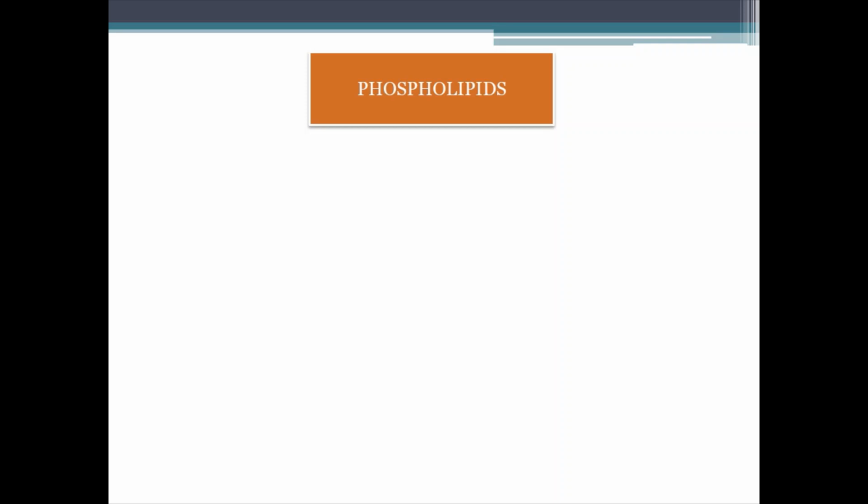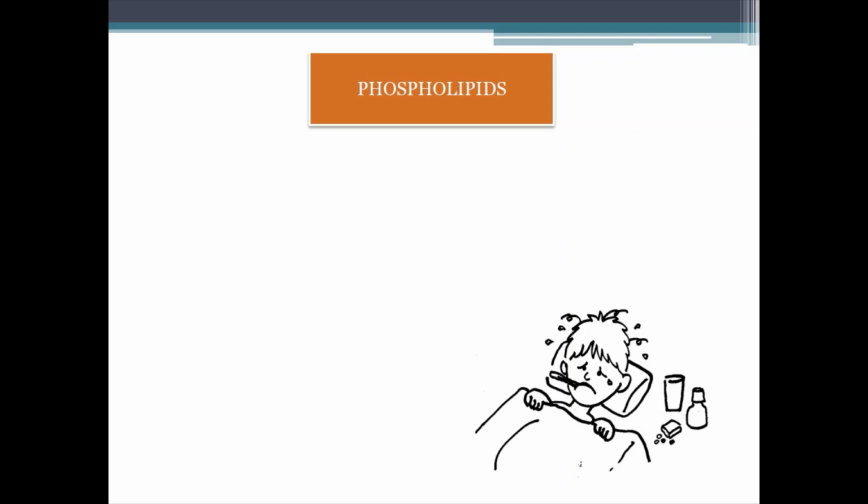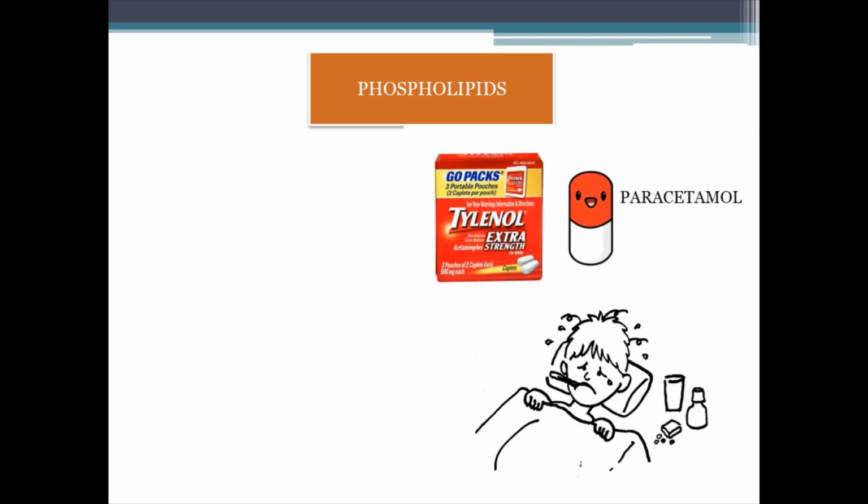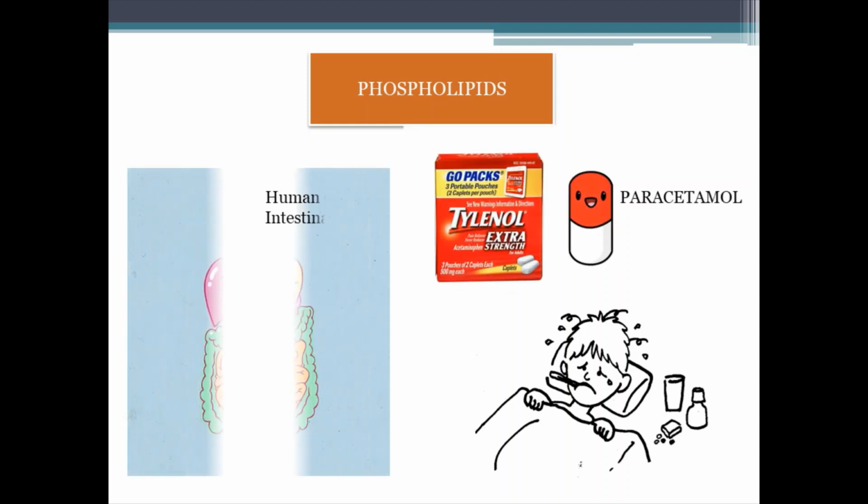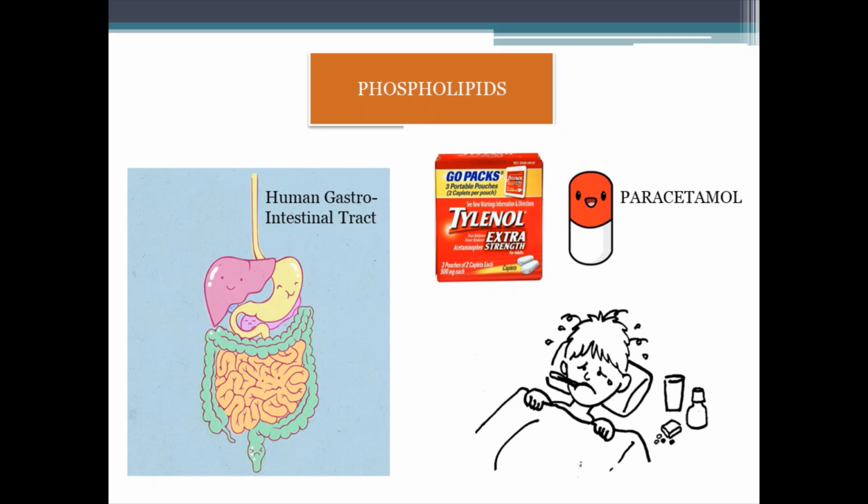Let's say, for example, you have a fever and then you go to the doctor, and you're prescribed a medication, in this case paracetamol. You take the paracetamol, it goes into your stomach, then into the intestines, and then into the lining cells of the intestines, through the phospholipid layers it passes and goes into the blood. Then it does its function. If it wasn't lipid soluble, it would never be able to cross the phospholipids, and you'd still be burning up.